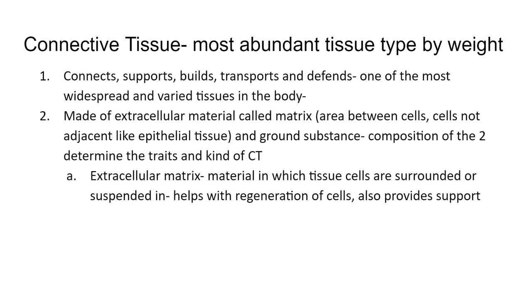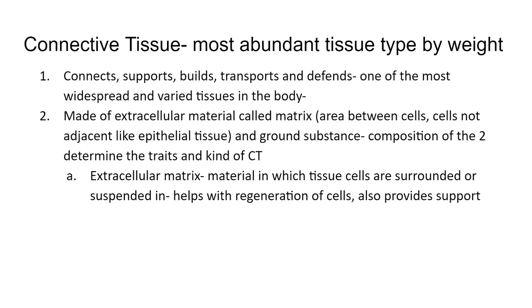Now, it gets pretty interesting here. When we were talking about epithelial tissue, one thing to note is all those cells in epithelial tissue touch each other and form connections with each other. Same with muscle tissue. Nervous tissue is a little bit different. But with connective tissue, we have this stuff called extracellular matrix. What that means is that the cells are not actually touching each other. If I have a connective tissue cell, there's going to be a cell, then a little bit of space, then another cell, a little bit of space, then another cell. So the cells of the tissue are not touching each other.